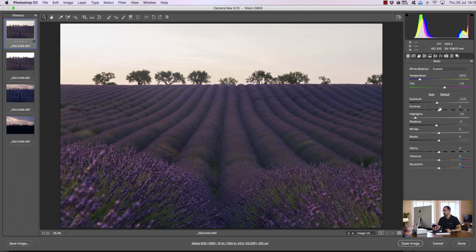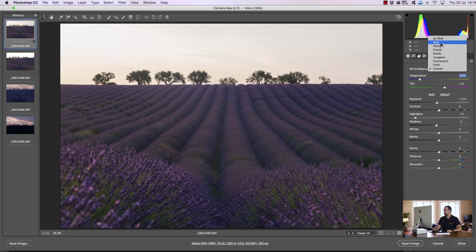Now to do that, I brought the exposure down to -0.35 and brought the highlights down to -7.9, and that's to start the matching process between the two exposures, which we've already looked at a few times. And I brought the shadows down to -8, again, just to darken that foreground, just to make it ready for post-processing. Now with all of the exposures, I selected them all and I set the temperature at 3800 and I gave a tint of around 18 or 19.